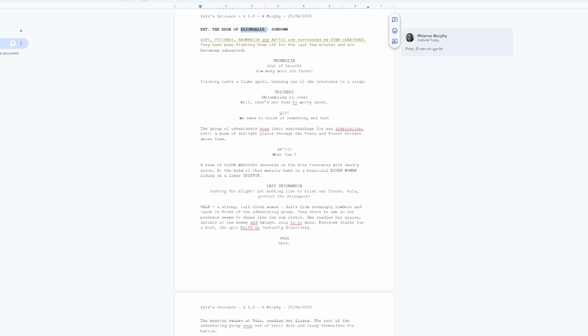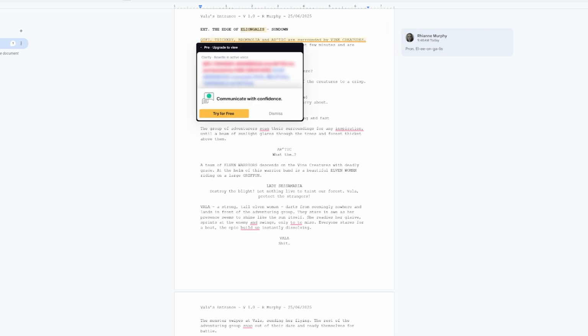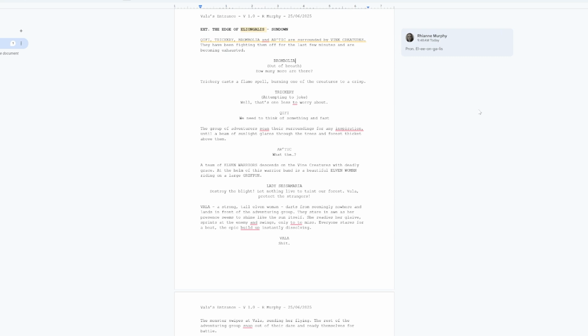All right, so Quiffy, Trickery, Brombolia, and Arctic are surrounded by vine creatures. They have been fighting them off for at least a few minutes and are becoming exhausted. And you may notice that the names Trickery, Quiffy, Brombolia, Arctic, and vine creatures are capitalized.